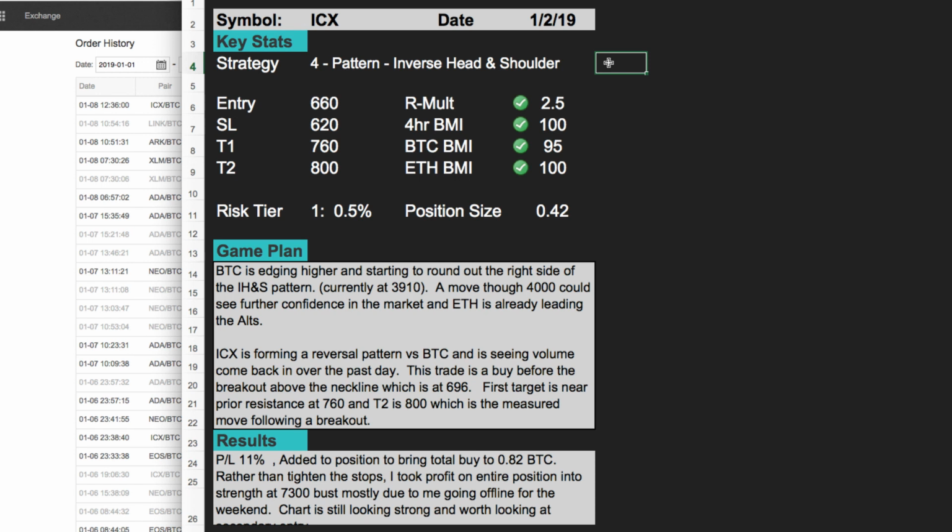Is it a pullback to a moving average? Is it a pattern such as an inverse head and shoulder? Is it a double bottom? Is it just a straight resistance break or buying at support? I mean, there really is thousands of trading setups that you can use. Everyone has different strategies you can define, and it's up to you. I keep a handful that I like, and a handful, I mean more than 10 or so that I really trade. Specific patterns, pullback entries, MACD signals, different types of setups.